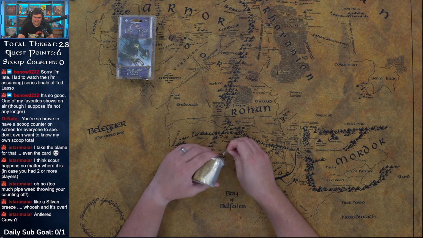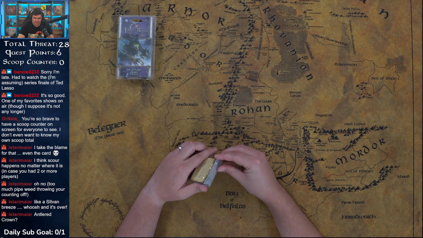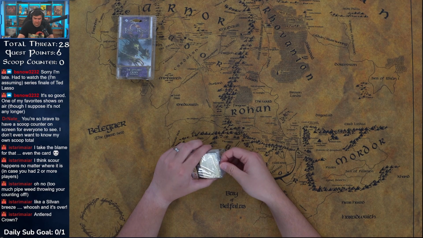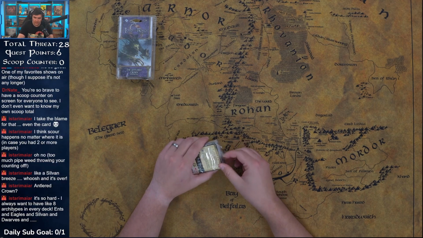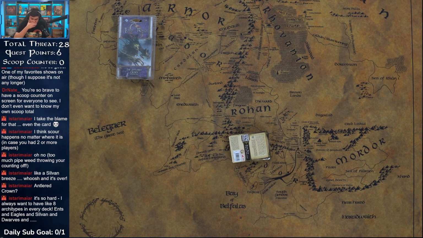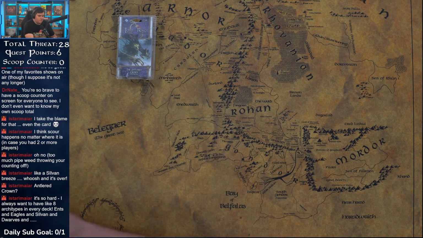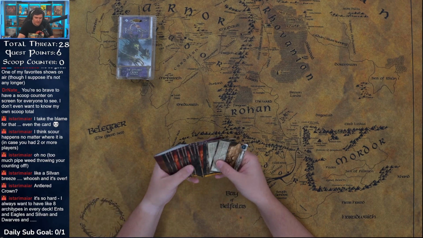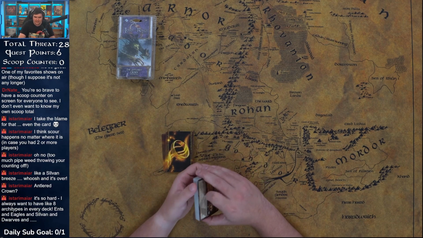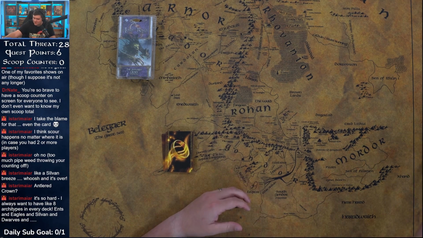Celebrimbor's Secret was just so strong with Galadriel, pulling that Sylvan archetype into what seemed, after one play, at least A tier, probably A plus, maybe S. I just need to play it a little bit more. It's so hard. I always wanted to have like 8 archetypes in every deck: Instant Eagle, Sylvan, and Dwarf. Yeah, right. Yep, so true.